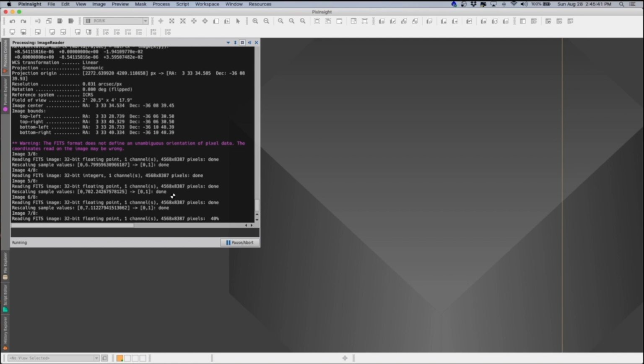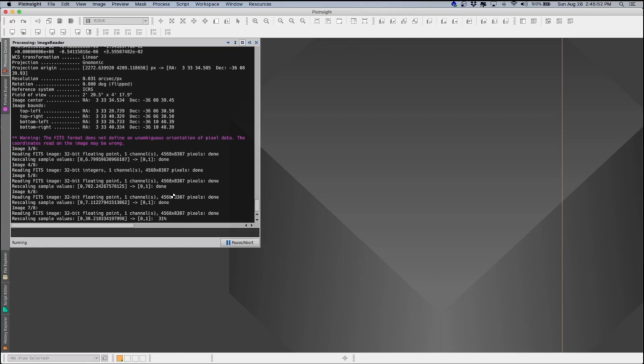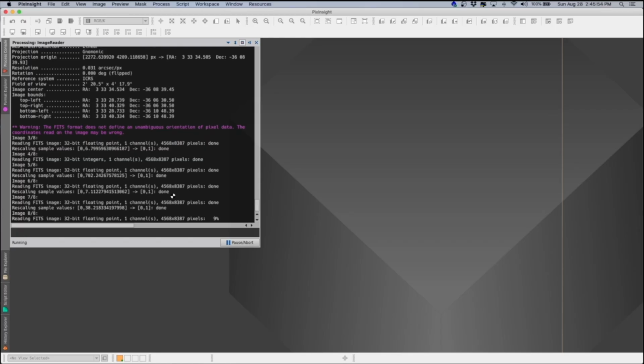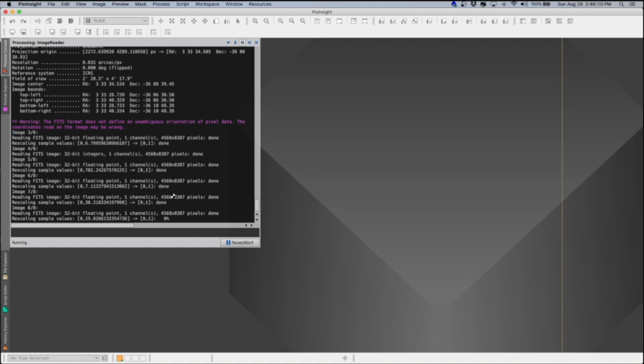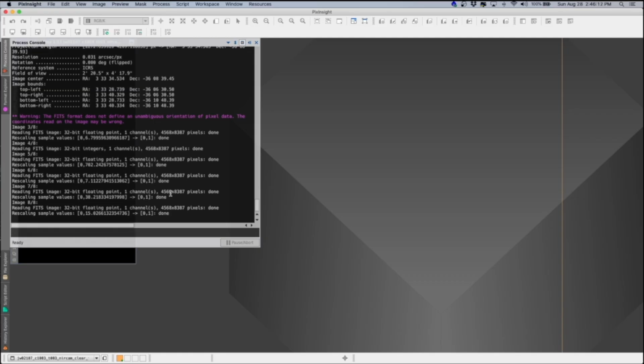For some reason, the 2 micron image here was rather large; there was a lot to it. But the other two don't take as long, although they do have 8 layers to the image. Okay, we're on the last one, and this is the actual image data that's in this last one. So when it finally loads, we're going to delete the first 7 layers and just be left with the image data itself in the FITS file.